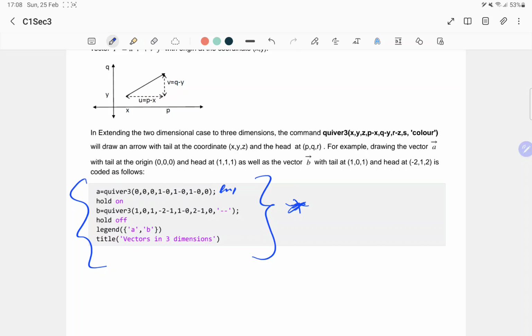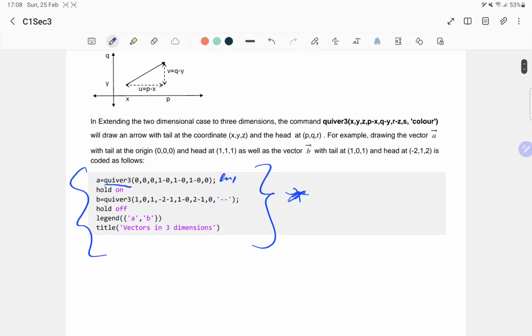So we have our syntax, quiver3. This is a function to create a 3D quiver plot. We have our starting point of the arrow at coordinate 0, 0, 0 in 3D space, and we have our ending point of the arrow at coordinate 1, 1, 1, calculated as differences from the starting point.